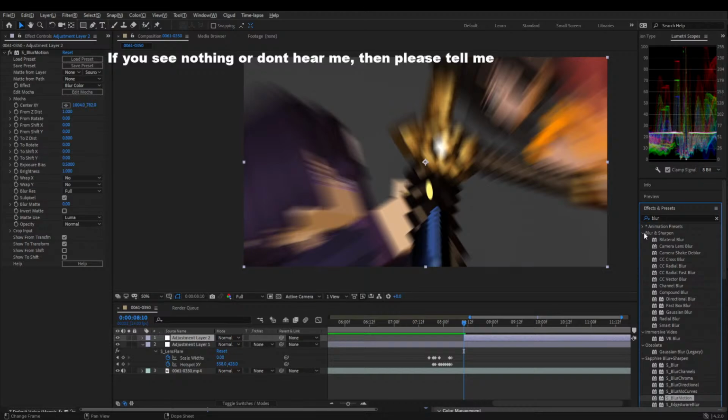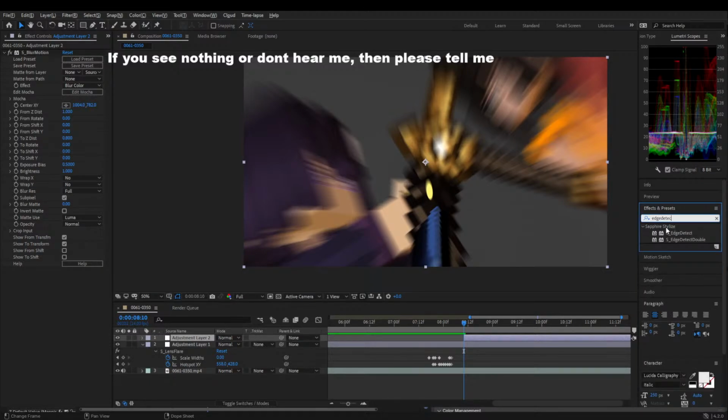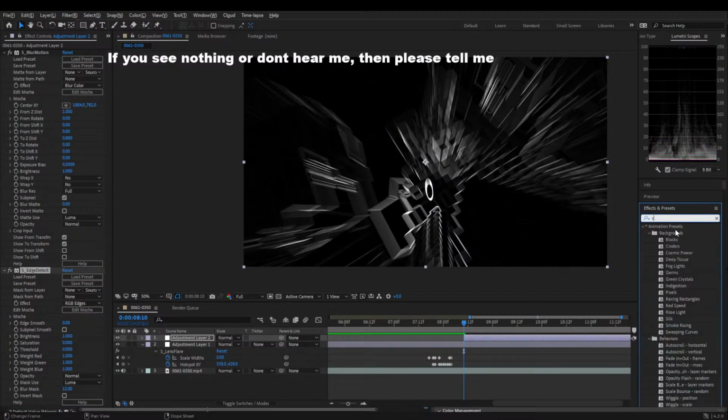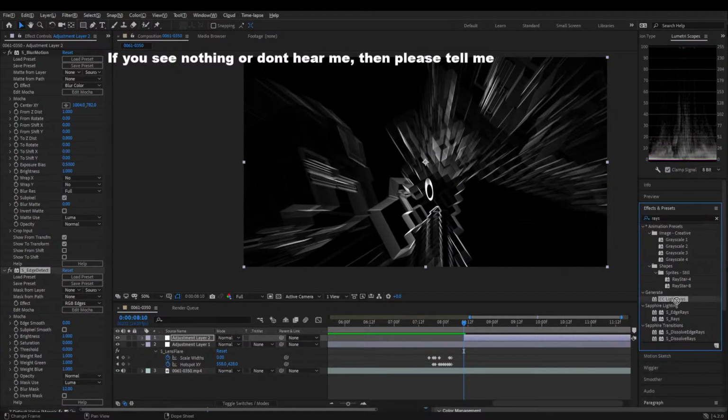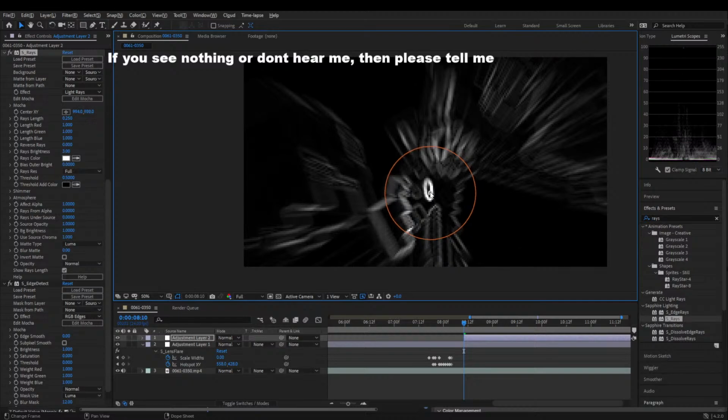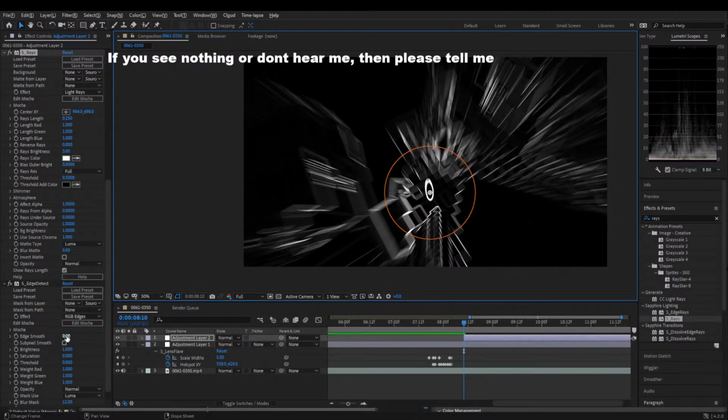So using this blur and pairing it up with an edge detect, we can get these lines. I'm going to turn off subpixel smooth, turn off edge smoothness so we can get really sharp shadows, I guess. Turn off saturation so it is completely black and white. And in addition to this, I'm going to add S-rays on the center right here, just to add in a bit more.